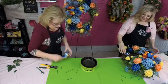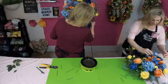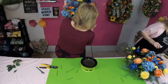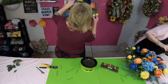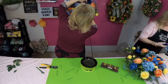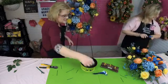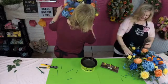Yes to the bird, they say. He's so cute. Maybe we've got a yellow bumblebee we could use too. Actually, we have two birds. Do you want to use two or just one? Let's see. Give me two. We have a whole bunch of birds over here, and they match so good. They do match well, don't they? I'll put one.